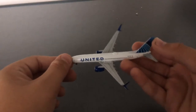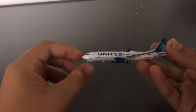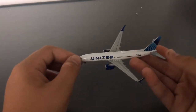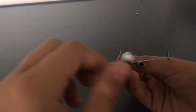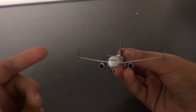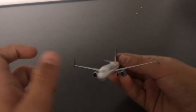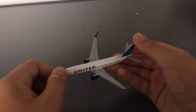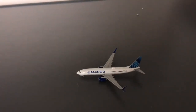This won't be my first United 737. I plan to get a few more of these for Newark, as Newark gets a lot of them. Overall, really, really good job Gemini Jets. And even on the wing angle, which is something that Gemini Jets tends to have a problem with, they even did a good job on the wing angle. Sometimes Gemini Jets brings the best out of me, sometimes it brings out the worst. But overall, this model is very, very nice.